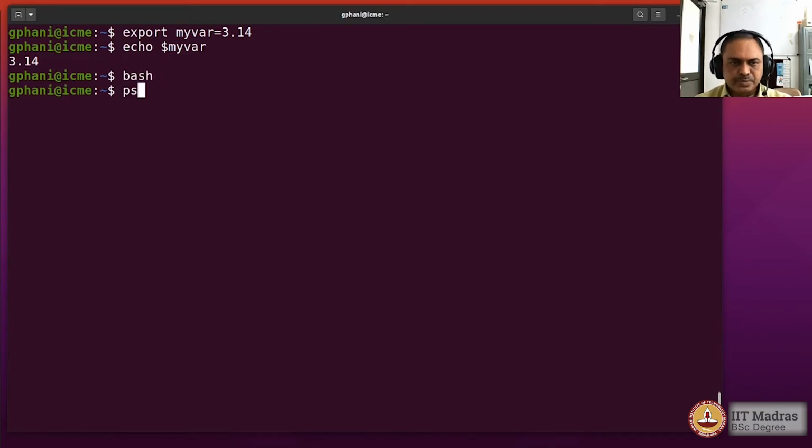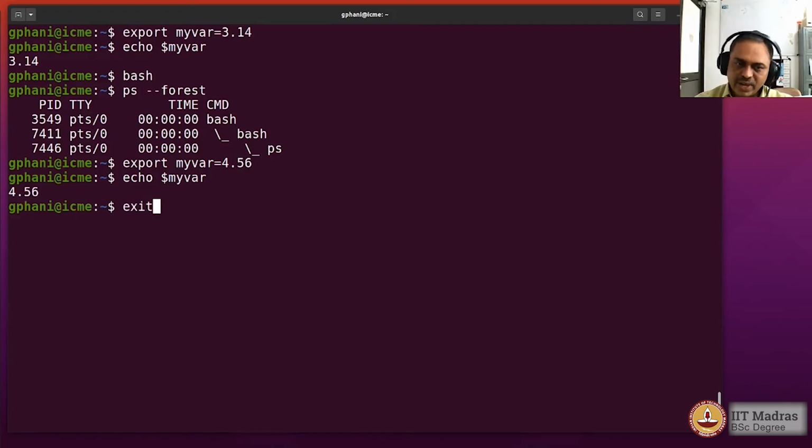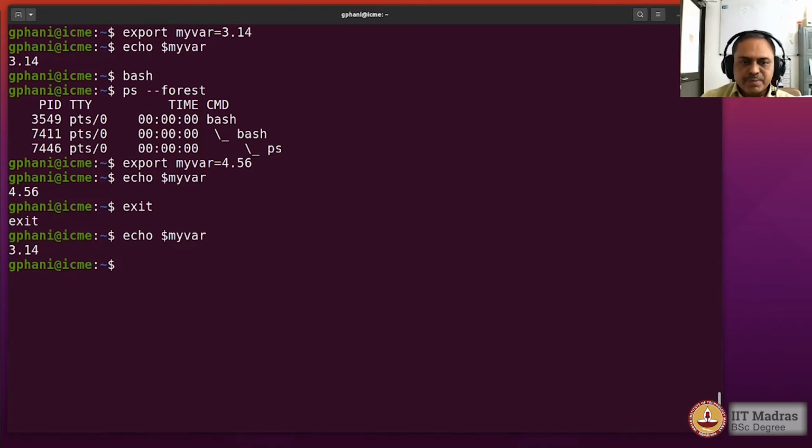Bash. Okay, and here again what we would do is export myvar is equal to 4.56, and echo it, and now I come back to the parent shell, echo myvar, and you see that even though you did export within the child shell, it has not changed the value of the variable in the parent shell.